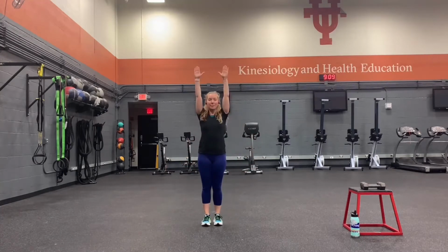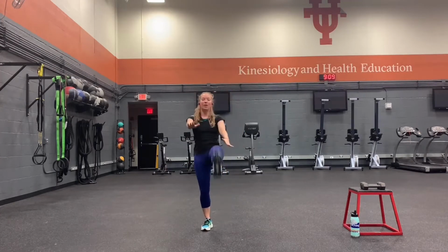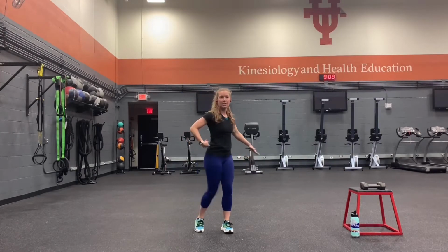3, 2, and 1. Both arms up and back of the leg stretch. Toes up towards the sky. Hi, JP. 3, 2, 1. Opening up that hip. Take it as full around as you can.